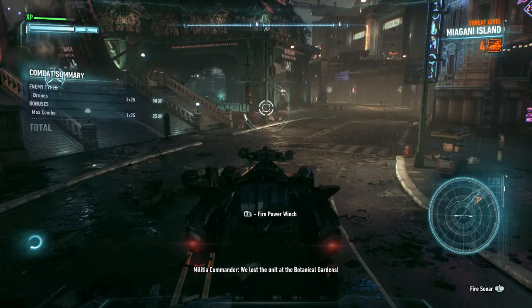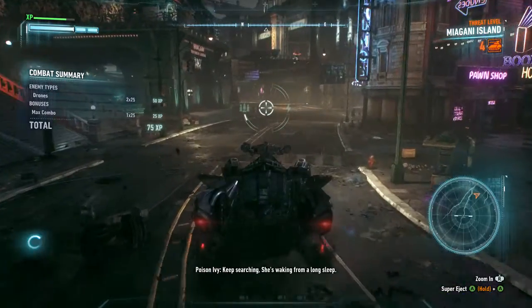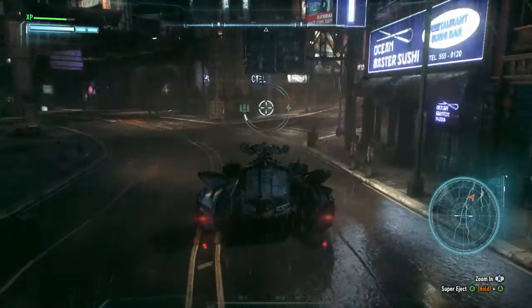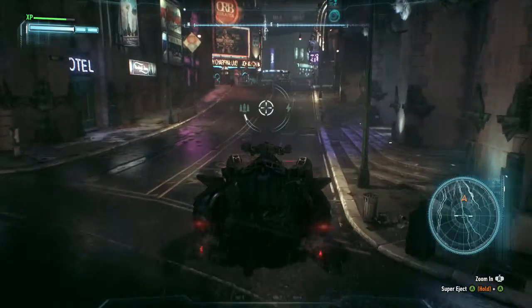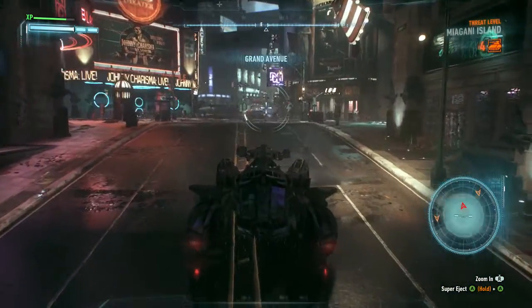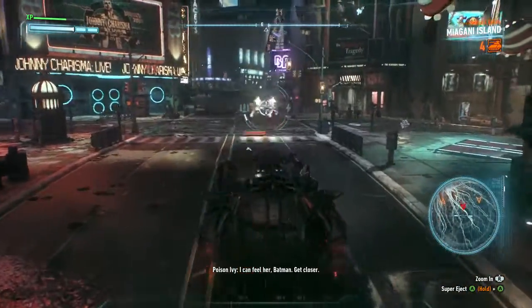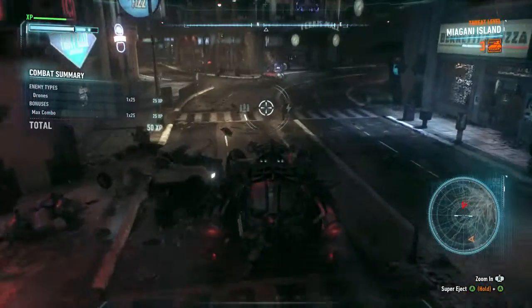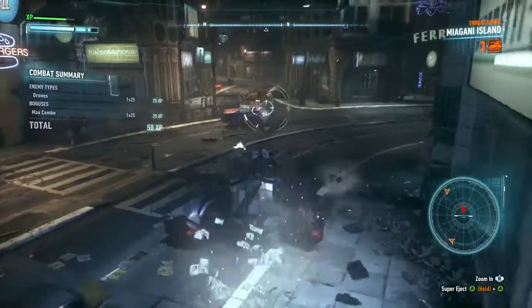Follow sonar. Keep searching. She's waking from a long sleep. Okay, so do we just follow this little vine type thing right here? I think we just follow this thing on the map. It kind of looks like a tree trunk. Yeah, I can feel her, Batman. Get closer. We are getting closer indeed. You guys seeing this right now? Oh shit.